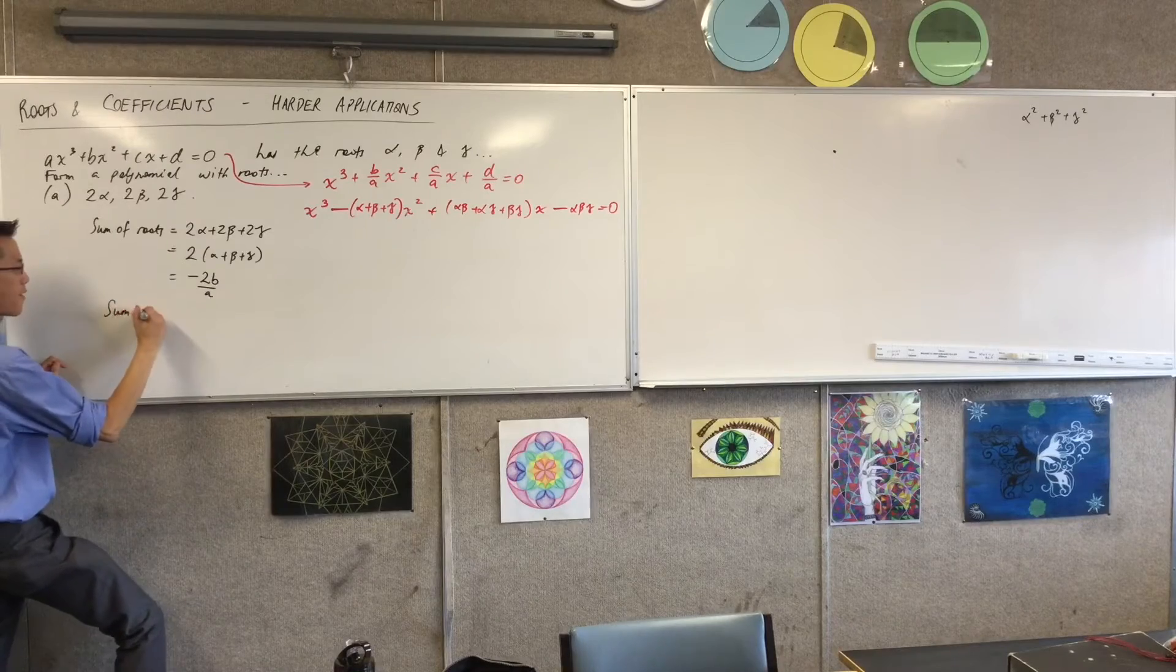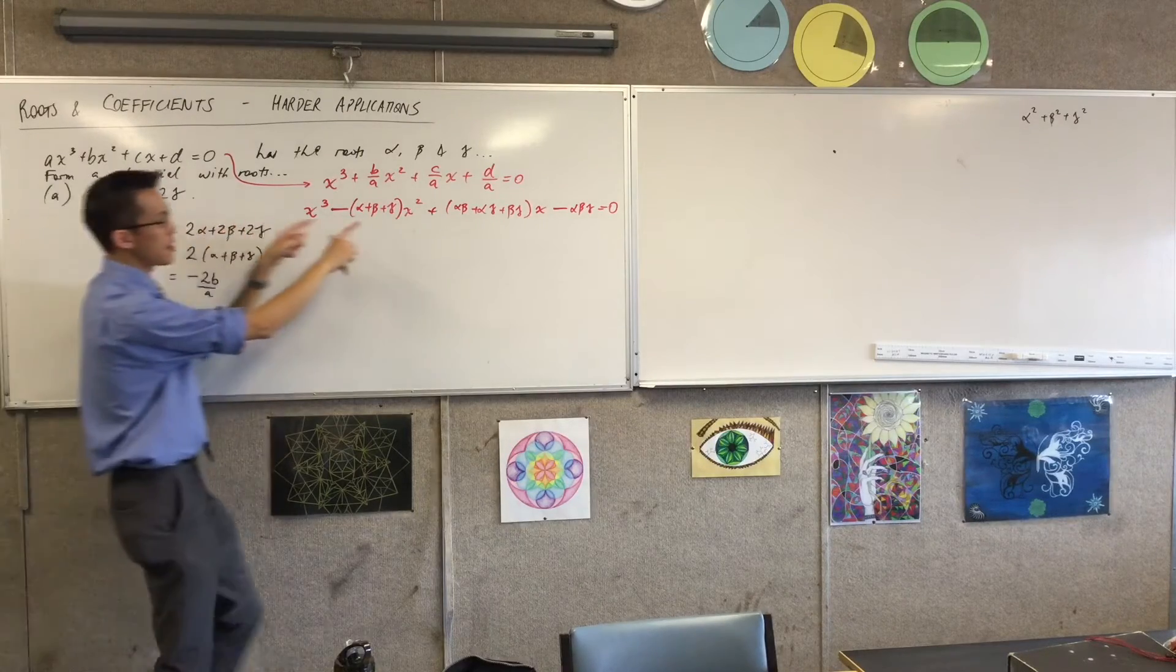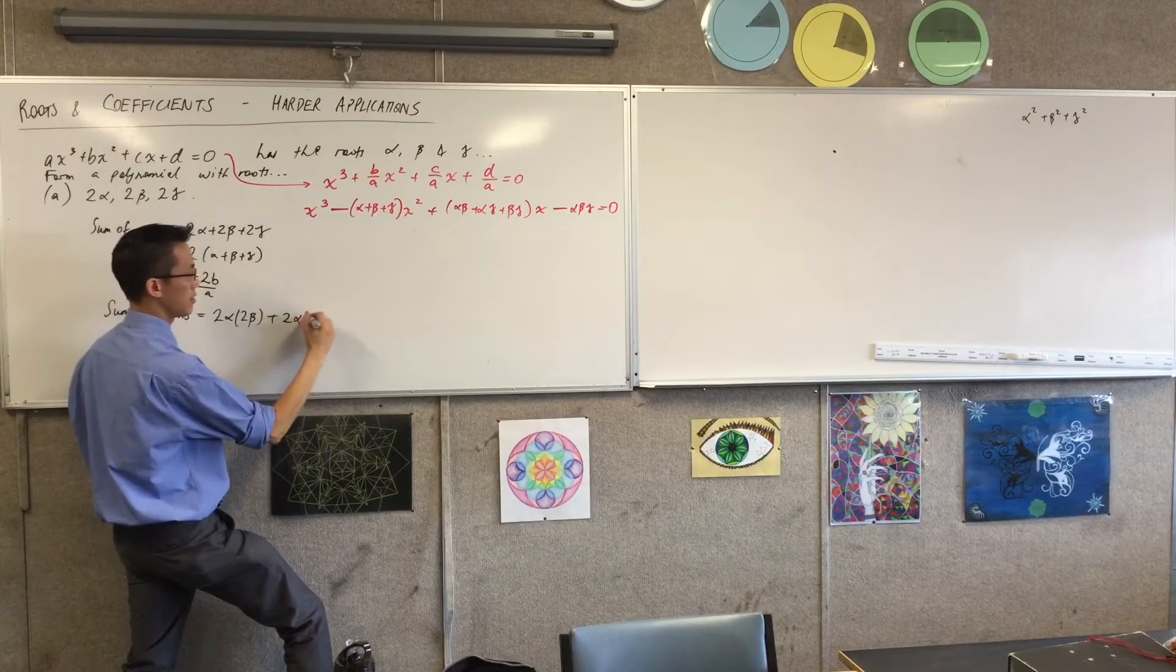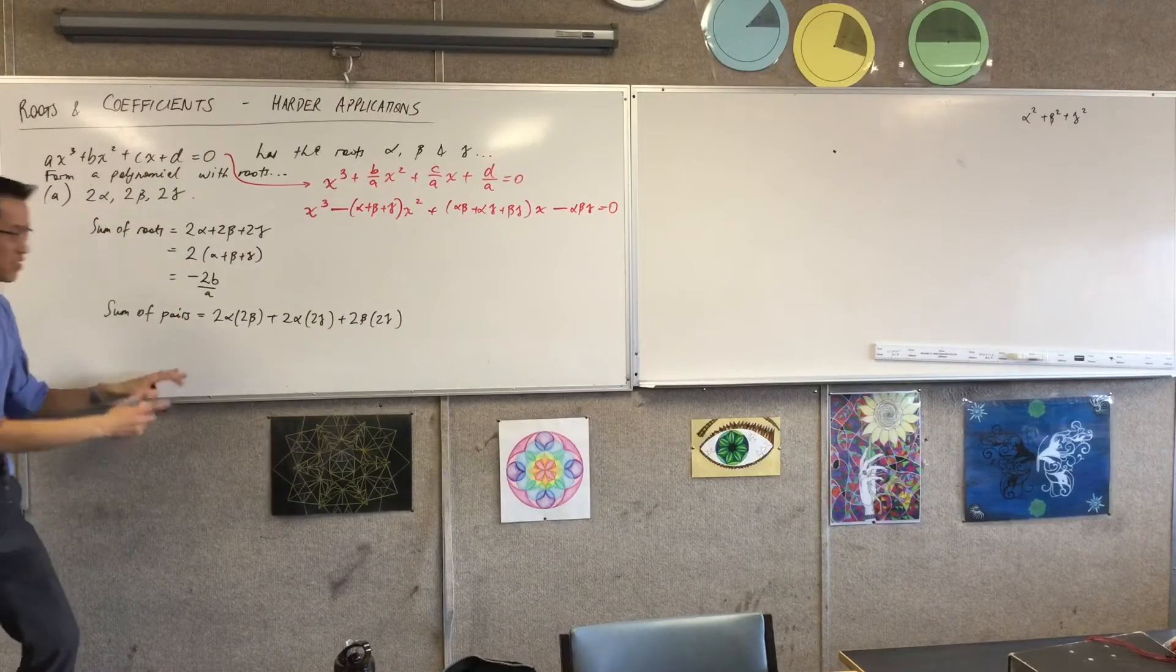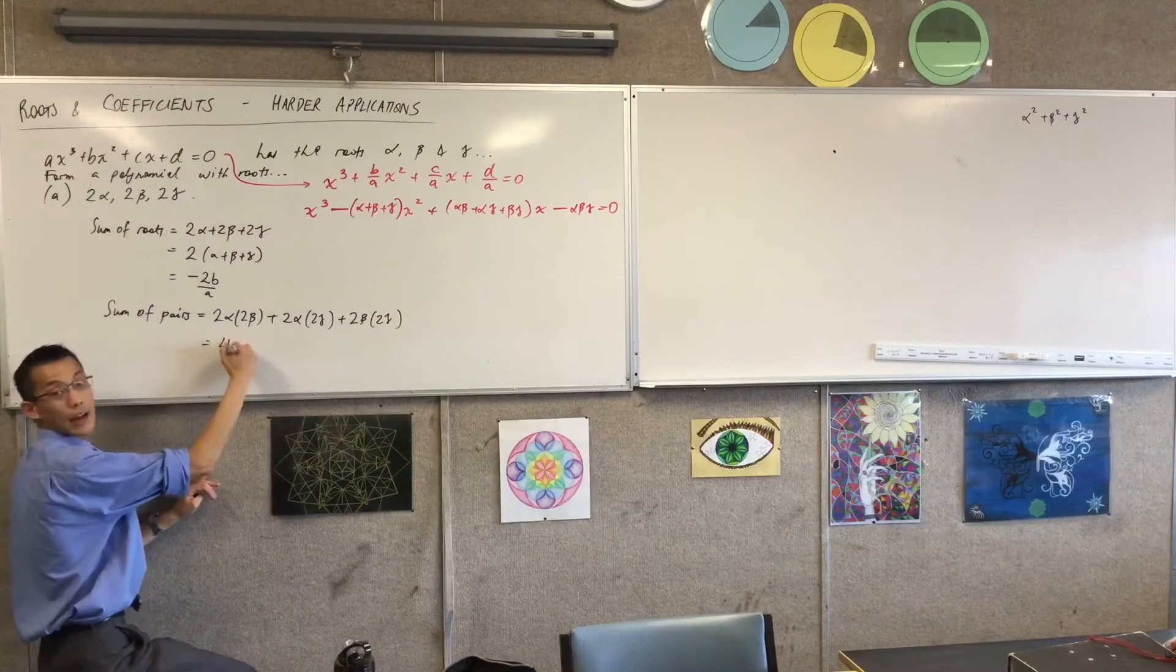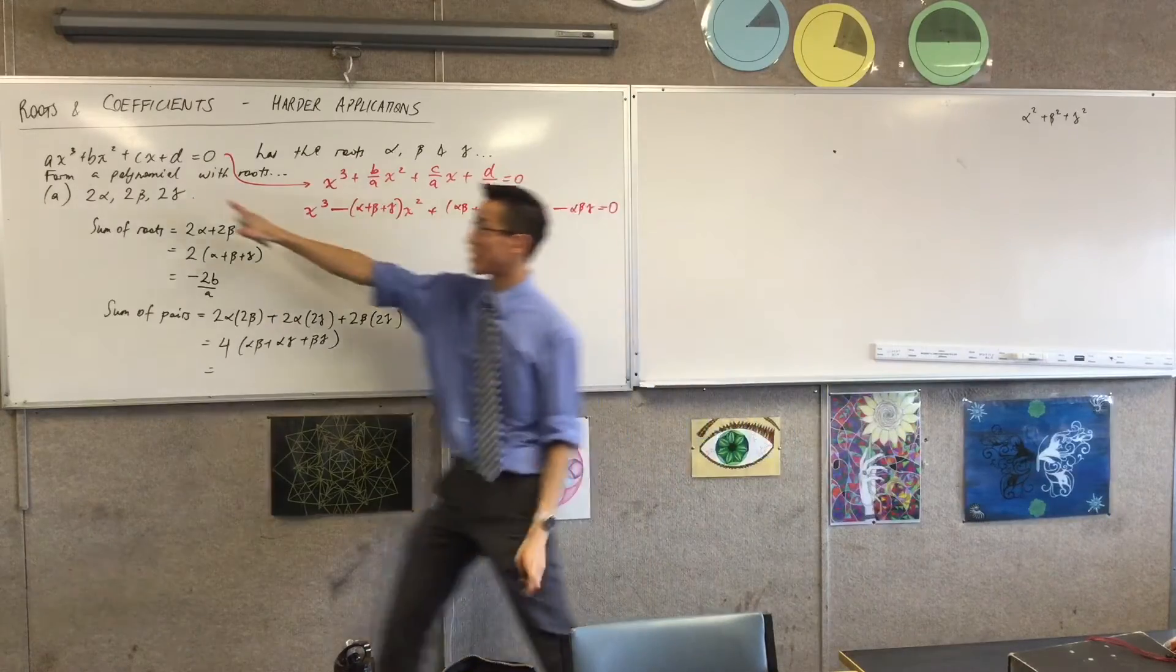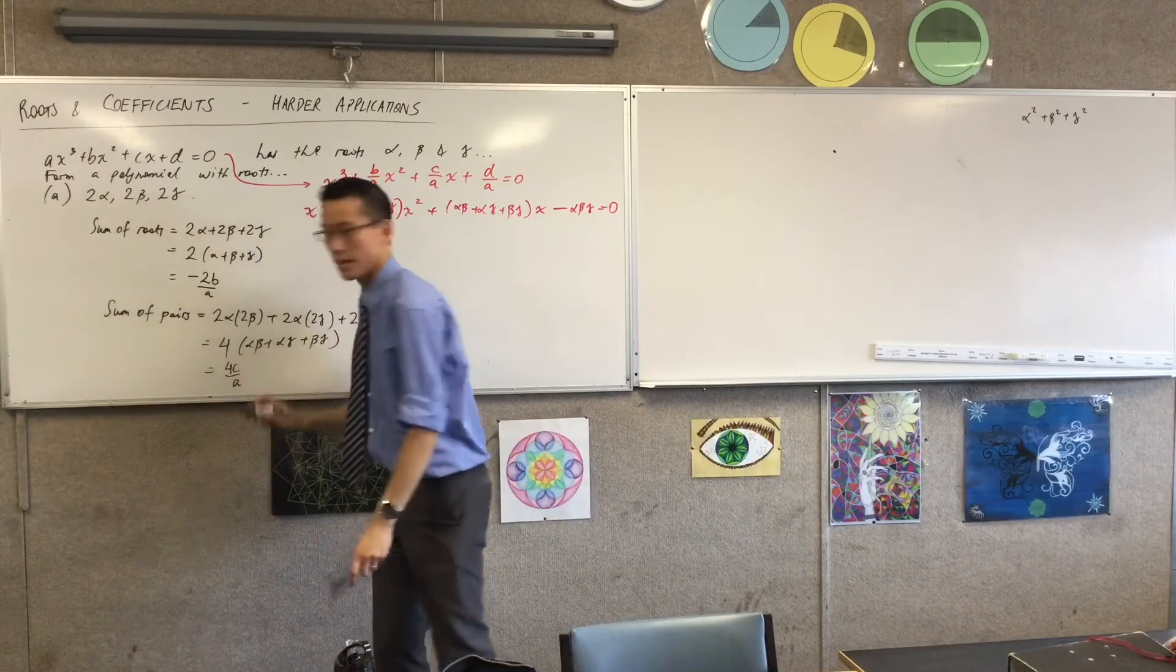Okay, let's do the sum of pairs. The roots sum of pairs. Here we go. Now, be careful. So here's a pair of roots. So rather than alpha beta, I've got 2 alpha times 2 beta. So they both appear. So I'm actually, just to make sure I don't screw this up, I'm going to write it out in a long form. So there's my first pair. Then here is my second pair. And here's my last pair. So you can see, it doesn't take that much imagination to see I'm still going to get the same pairs of roots, the same 3, but instead of just having 1 of each, I have 4 of each. So I'm going to take that 4 out the front.